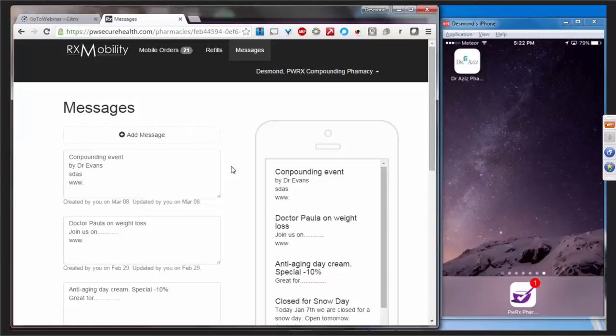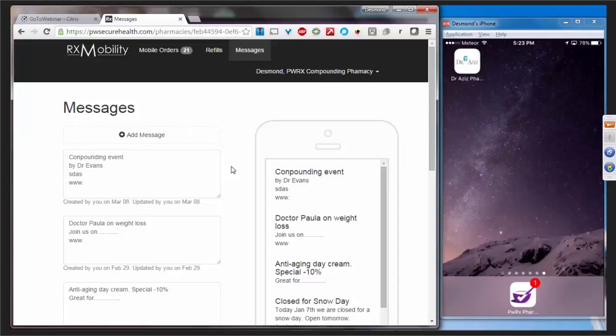So here's another question. Danielle has asked, patients are saying they're not getting their medication dose reminders. Where in the app can we tell them to go fix that? If it's a refill, is it a refill reminder, Danielle? You might just say yes or no in the box, or is it an actual dose reminder? So it's a refill reminder. Okay, so let me just show you what that is.